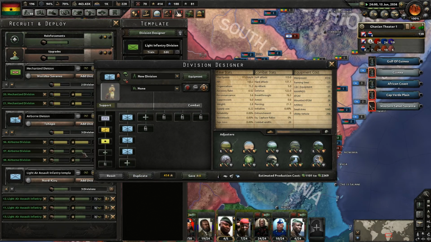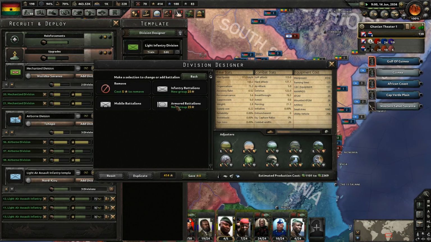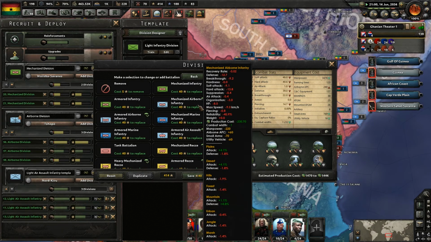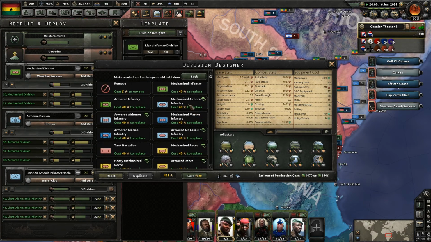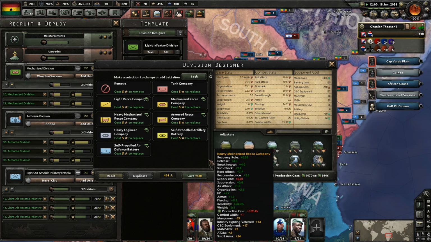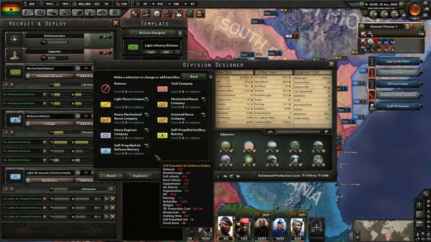Alright, so if I wanted to duplicate this, and I wanted to say we wanted mechanized airborne infantry. Yes. Commonwealth is only 7.32. Heavy engineers needs engineer tanks. We don't have any engineer tanks.